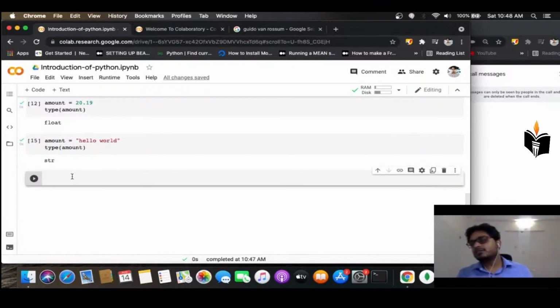So come to this: some numbers and checking the type, you use type. Two types of numbers are possible in Python. Basically three types, but the third type I'm not going to teach you because I will never use it. This is the complex number. The first number type is int, and the second is float. Everyone knows a float number is a number which has a decimal point, and an int is a whole number, a natural number or integer.